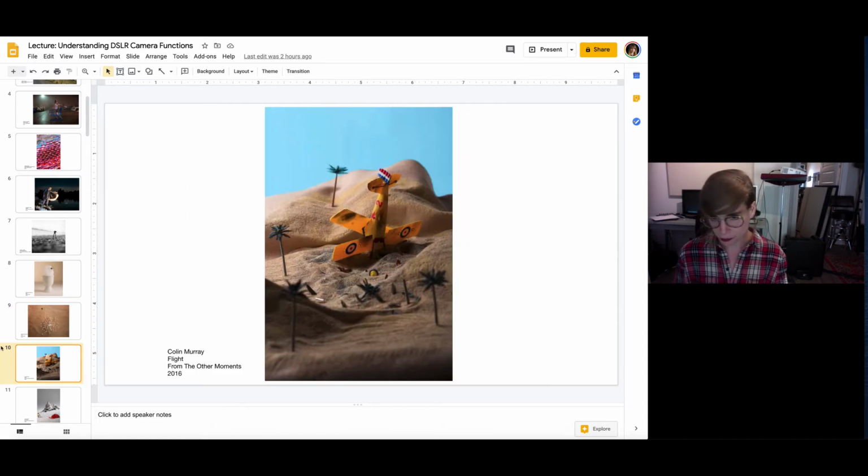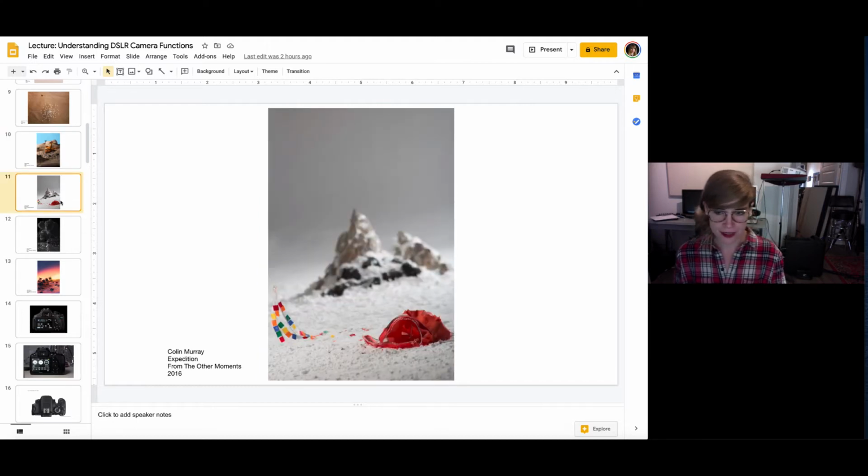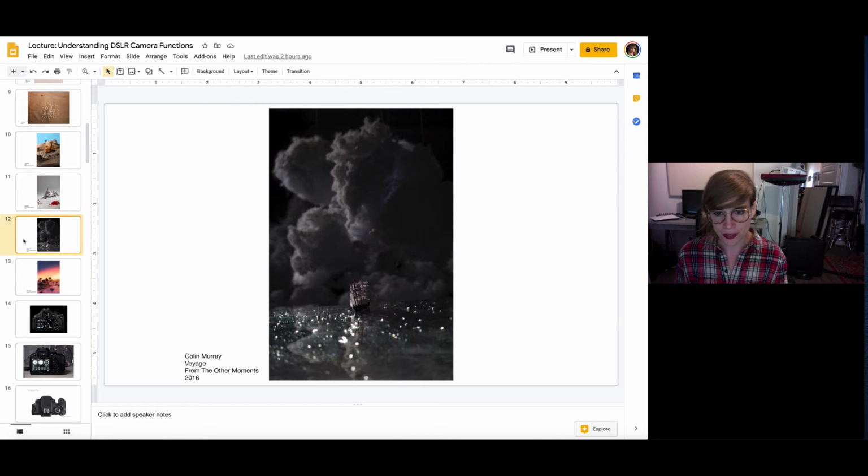meaning to them. And then the last photographer who, again, thinking about how scale is affected, Colin Murray, creates these miniature scenes just with a backdrop and household materials. And you notice each of these scenes is a sort of mini disaster where someone's been stranded or lost or sailing through a tumultuous sea. And all through choices in depth of field and scale, presentation, they really start to become these quite cinematic little miniature scenes.